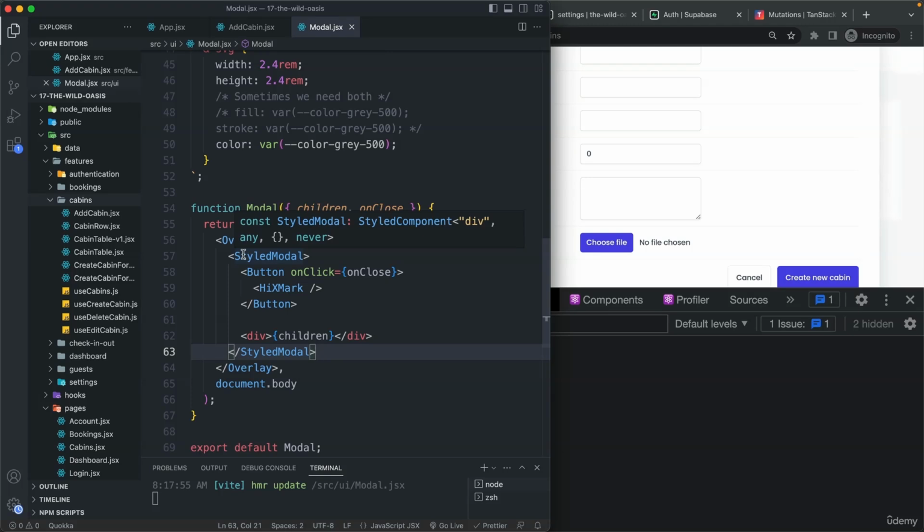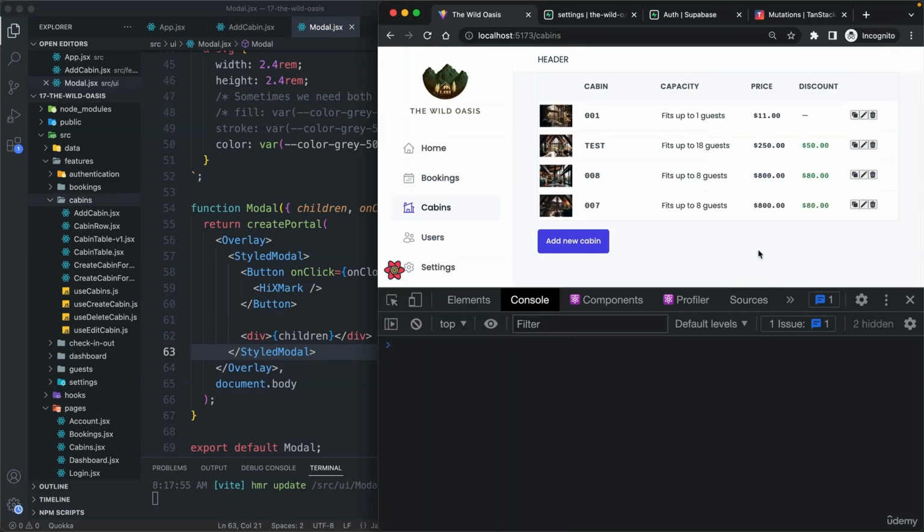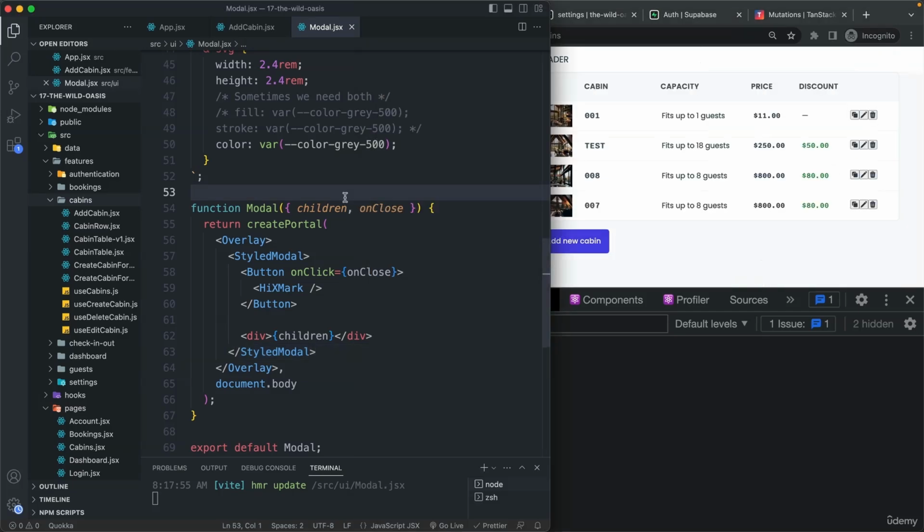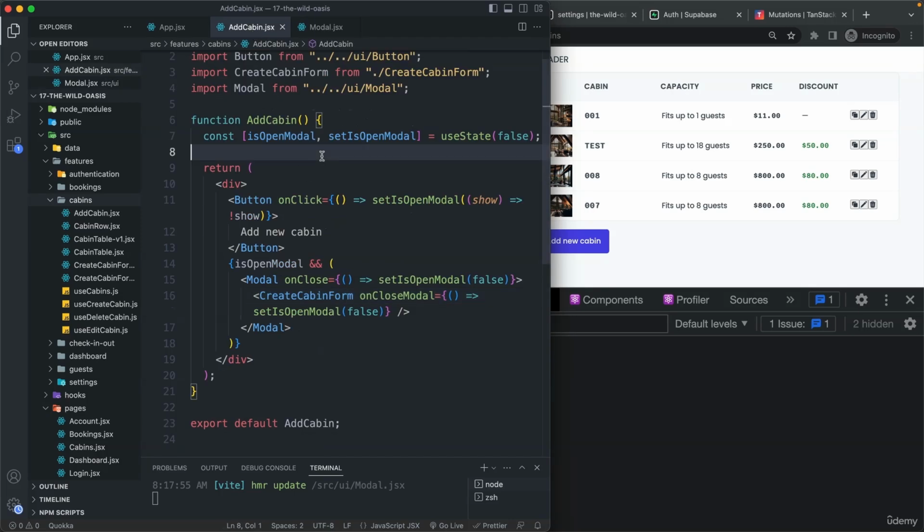So in order to avoid this kind of situation, we simply render the modal completely outside of the rest of the DOM. So basically on top of the DOM tree, as we just did here. All right. So hopefully this made sense. And with this, we finished our first version of the modal. However, this modal does contain a few problems. And most importantly, the way in which we open the modal. And so that's why in the next lecture, we will actually convert this to a compound component.